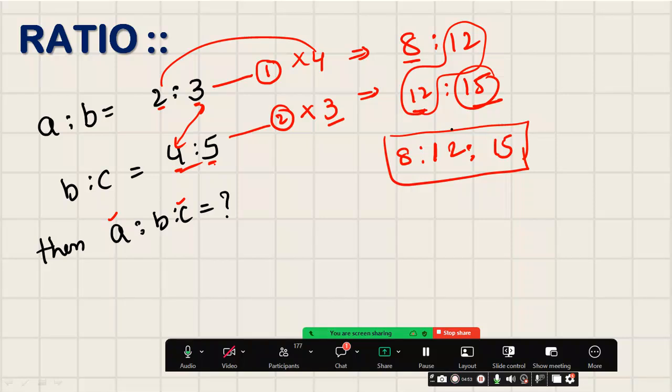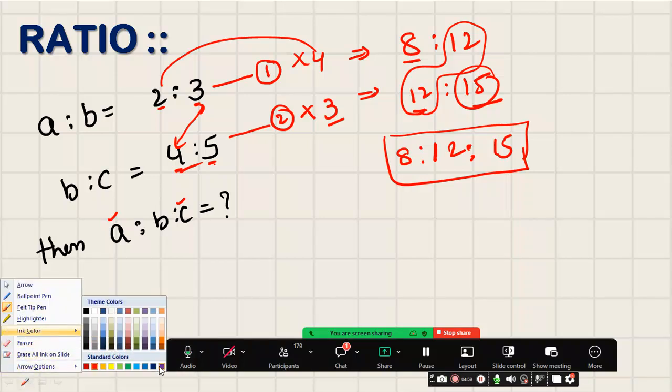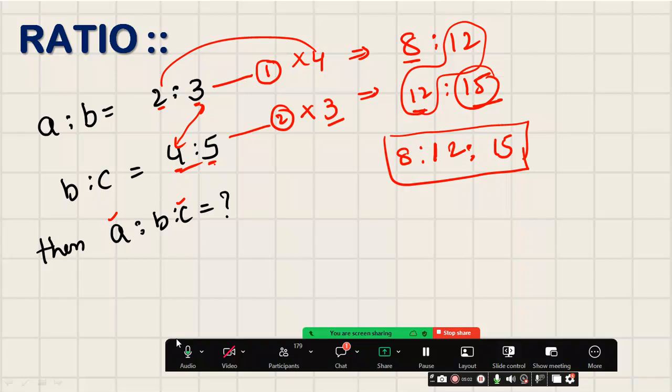So this is the basic method, guys. If you go with the basic method, we definitely take 1 or 2 minutes. I think it's a waste of time. I want to answer within a fraction of seconds, sir, without a pen.